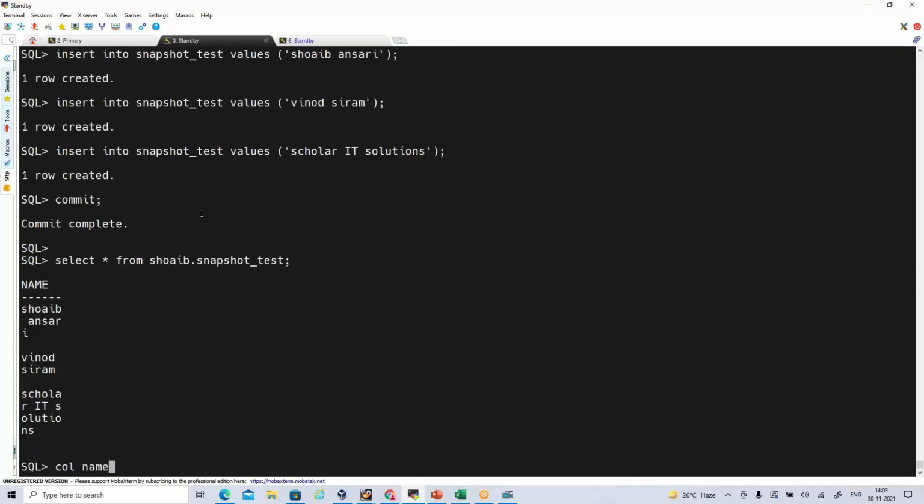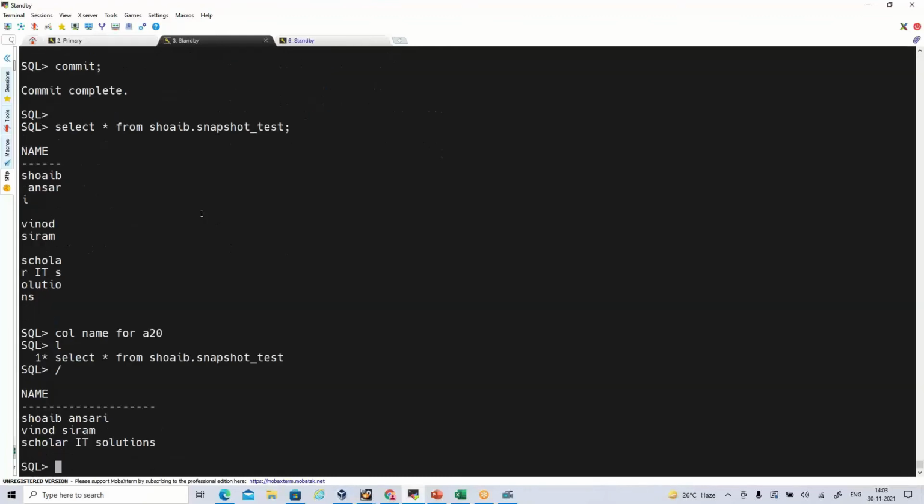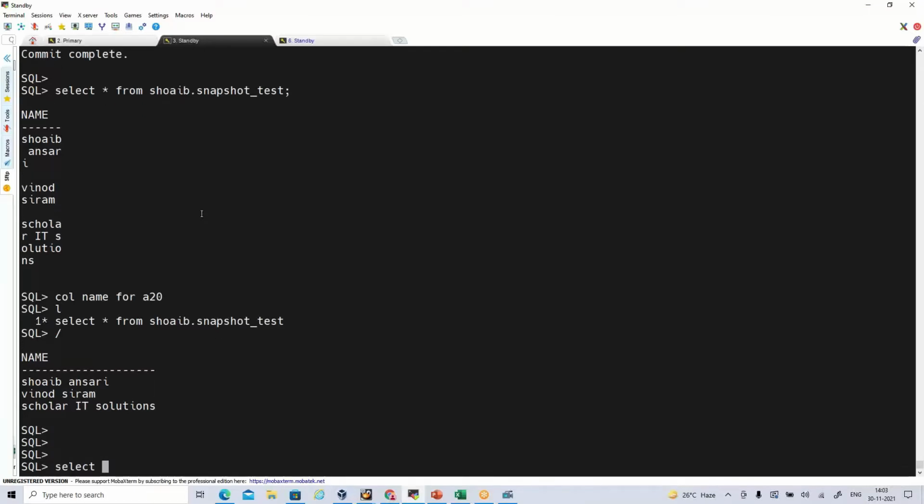So as you can see here, we are able to fetch the data which is residing in snapshot_test. Okay, so you are able to work perfectly with DMLs here.